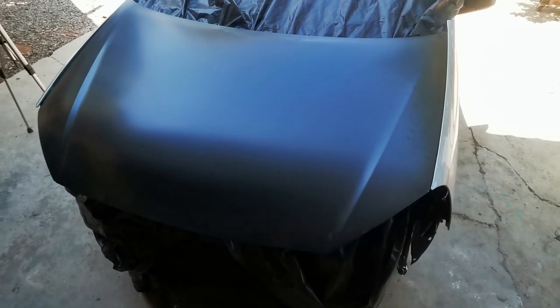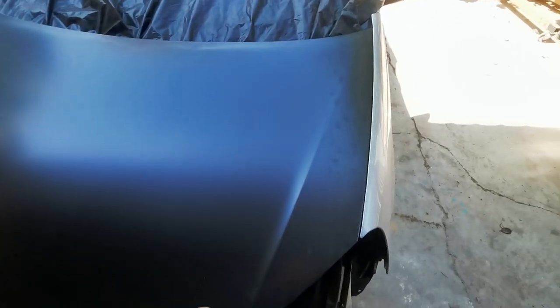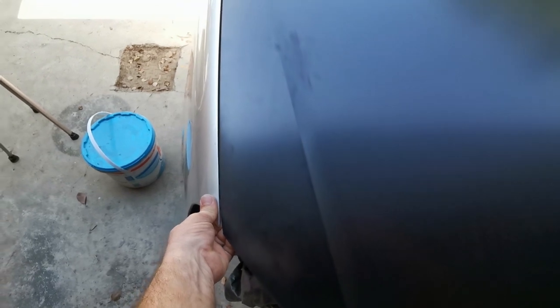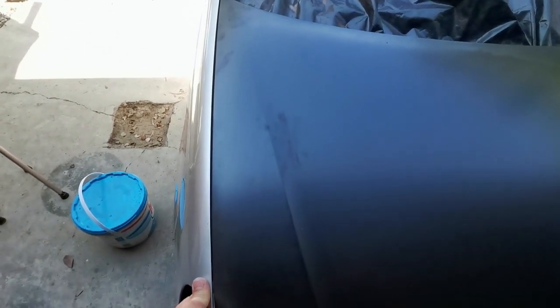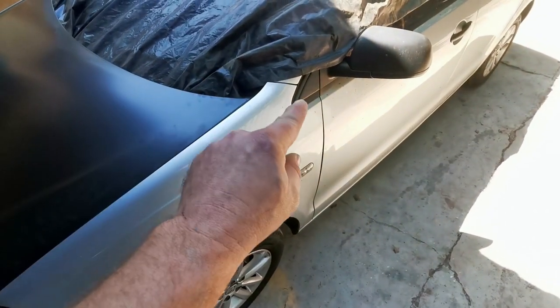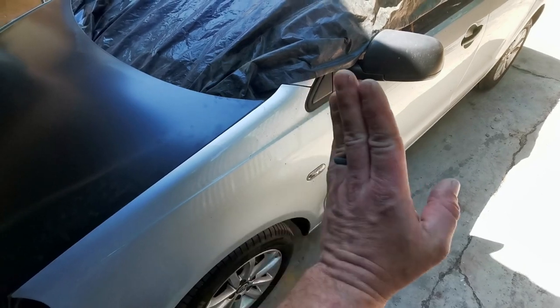Okay guys, so now that I've got the bonnet on, I spent some time just to align it and make sure that the gaps were super tight and close, and I'm happy with that. This side's also looking nice, except that it obviously needs to lift up with the rubber spacer, but the fit is awesome.